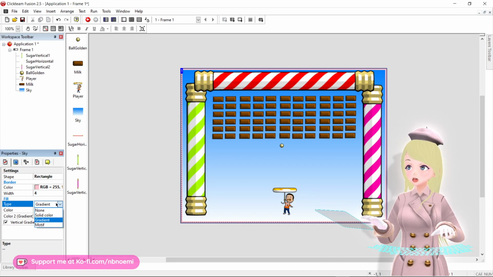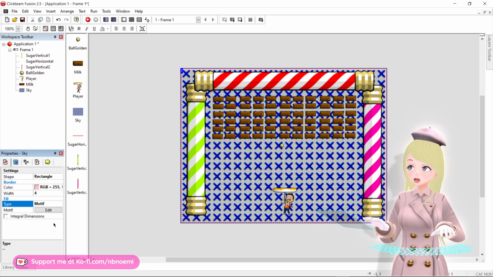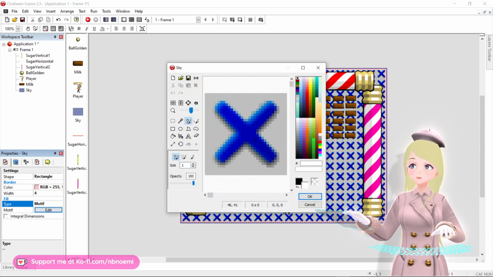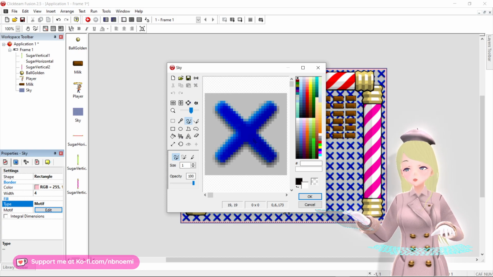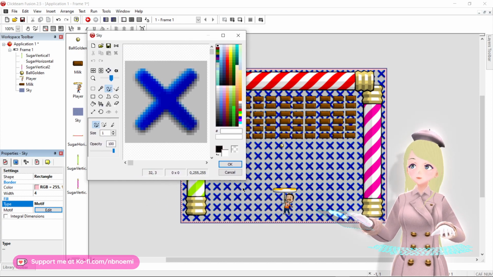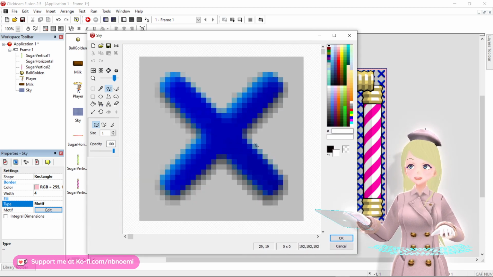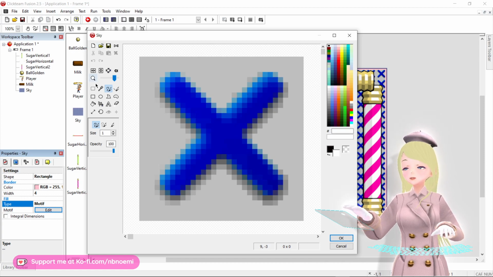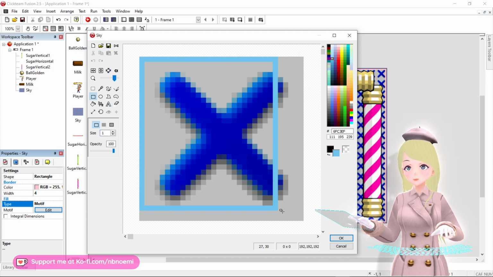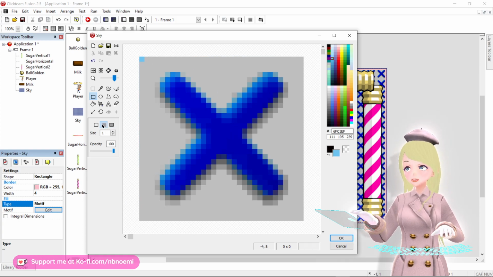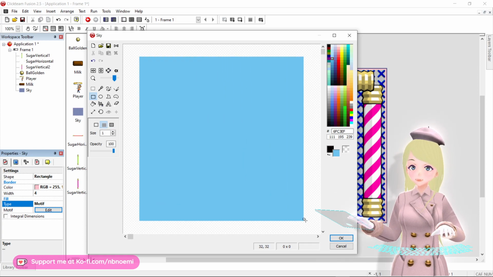And for a fill, let's try motif. We can give it a motif. Yeah, let's mess with this a little bit. I don't diverge from the tutorials often enough. So let's do this. We'll get a nice blue color and make a square. No, that's not the fill type we want. We want it to be like this.